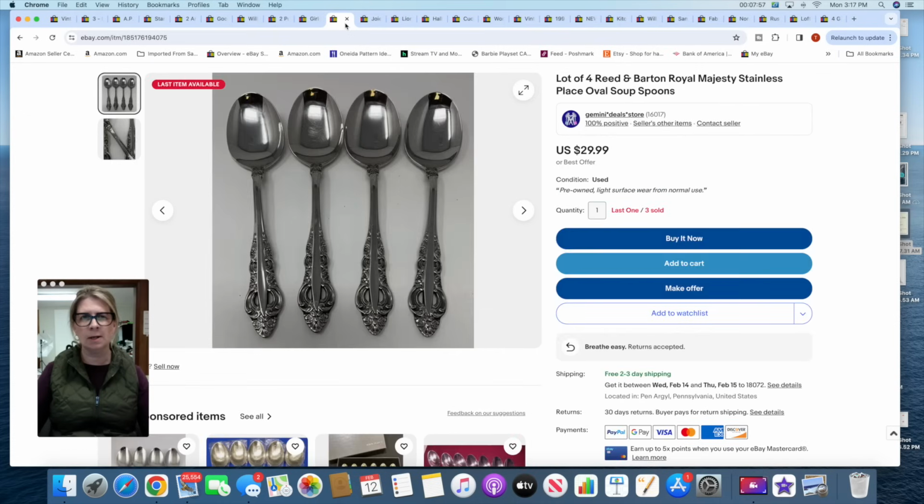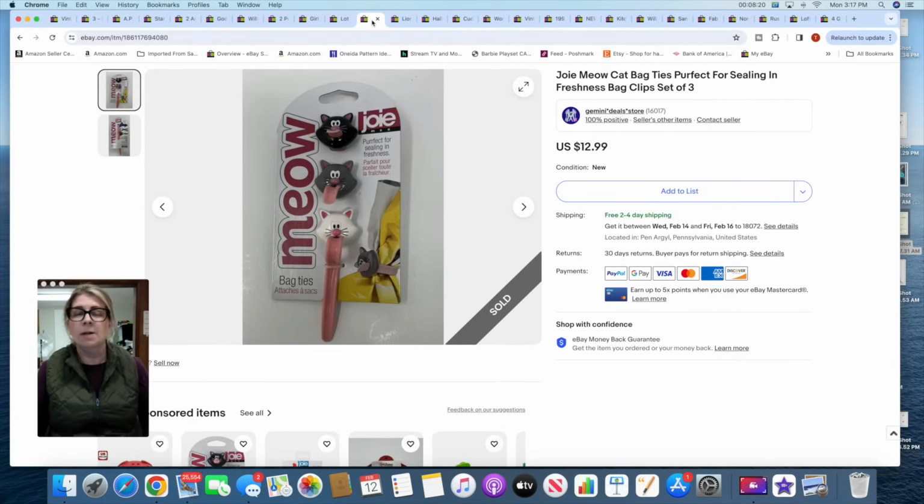Okay. And I don't remember what I paid for that entire set at this point. But, you know, I don't know, flatware can vary. If I know the pieces are really good, I'll pay $50 for this. I've paid more for sets before, but I don't remember what I paid for this one. Sorry, guys.